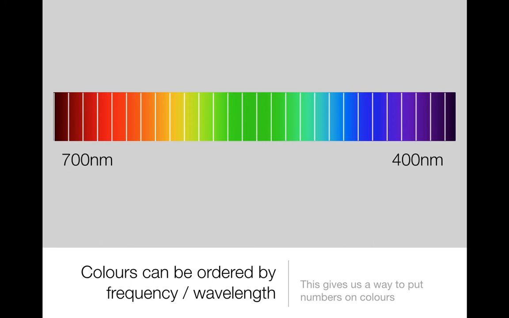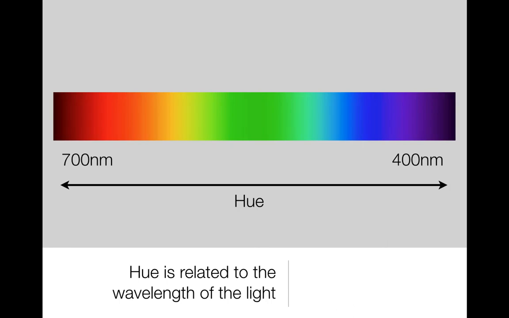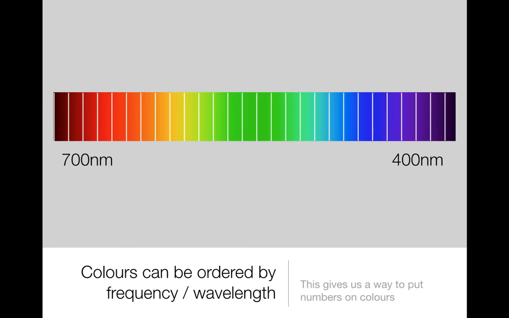So something that has a wavelength of 500 might be here in the green, 700 there is at the red end, 400 there at the blue end. And that gets us so far. So we call that the hue. The hue of a color is where it appears on the rainbow scale, as I like to call it. So if someone has a red shirt, the hue is somewhere down the 700s. Someone has a yellow shirt, it's a bit lower, and so on.